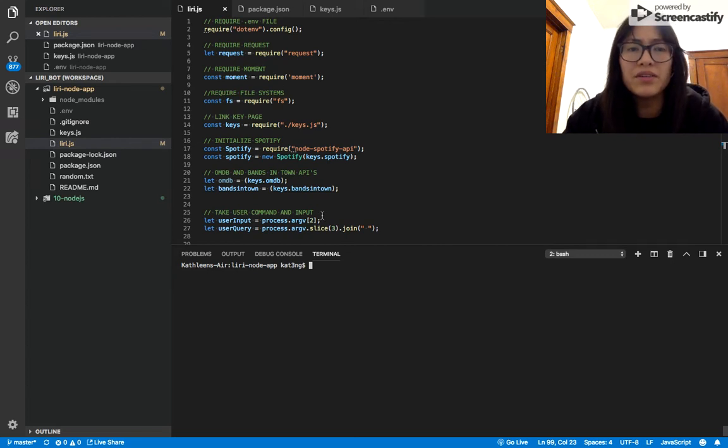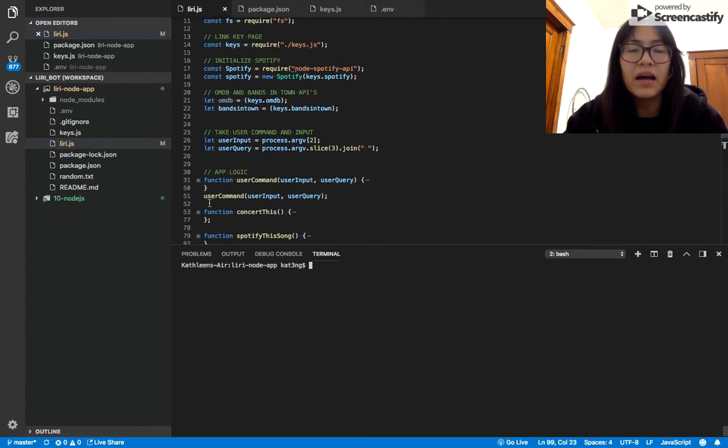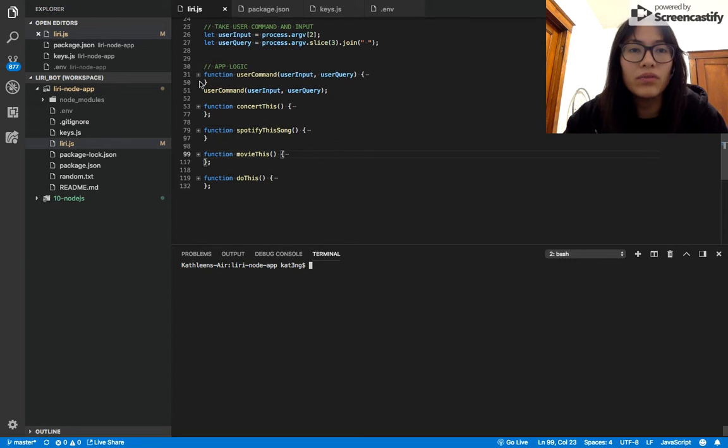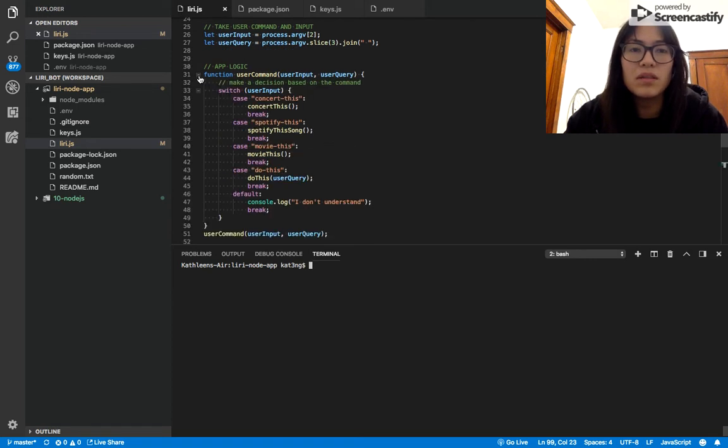So up here, you can just see the basic code where I'm requesting a few of the methods that are built into node.js, as well as initializing some of my APIs and then giving them meanings so that I can use them later on instead of having them in my files, which will go into GitHub. So the first one that we're going to start is with just the app logic.